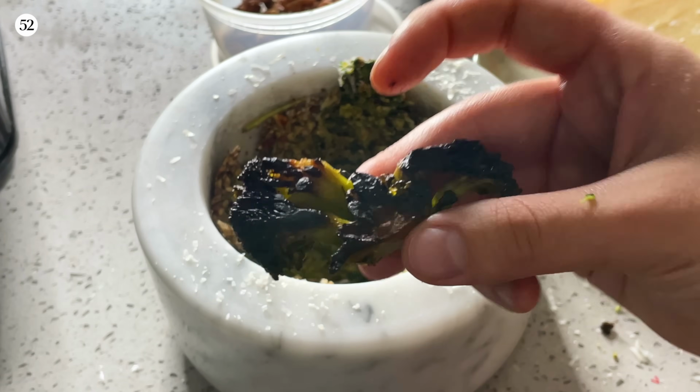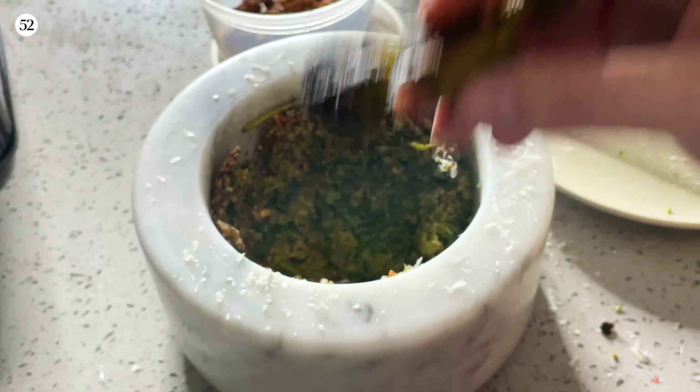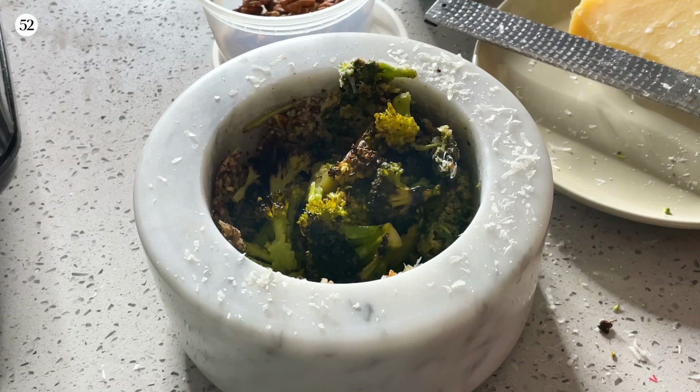Now in with the broccoli. See how beautifully charred that is? This side looks normal, but this side is burnt. We're gonna add a few florets at a time and then roughly crush them.